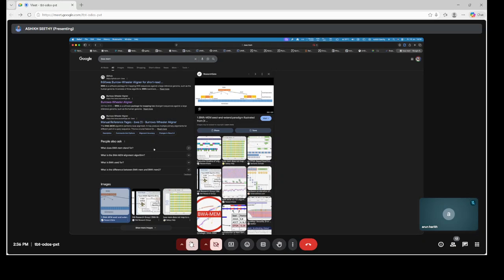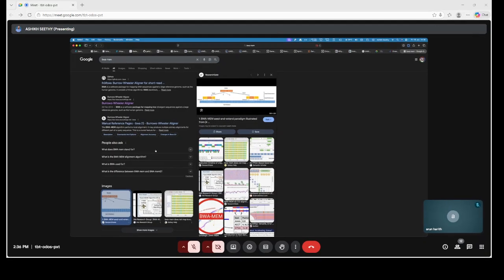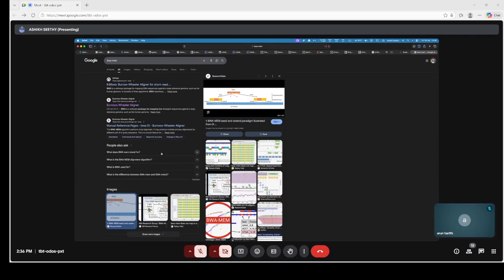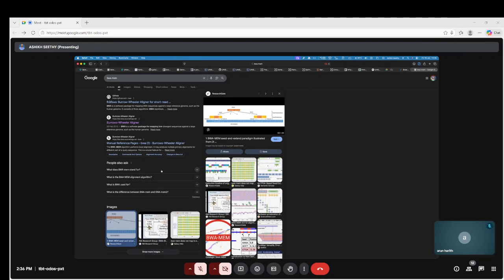You want to put that 150 base pair fragment somewhere in your genome. How computationally intensive is that going to be, putting that 150 along the entire genome? Now imagine the same thing happening for millions of fragments. Each of them should be mapped to a particular region in the genome. This is computationally very intensive.